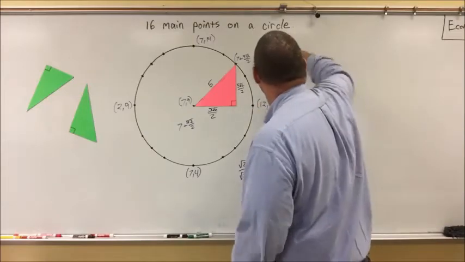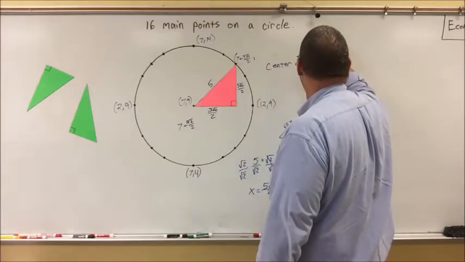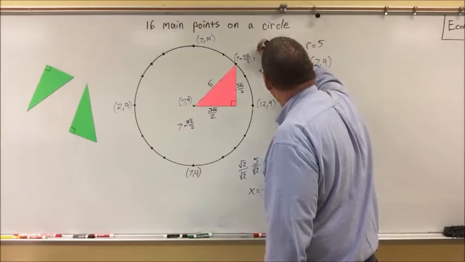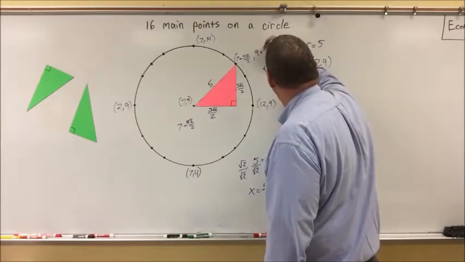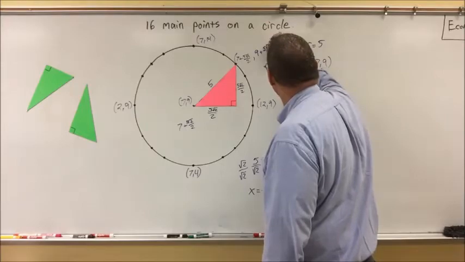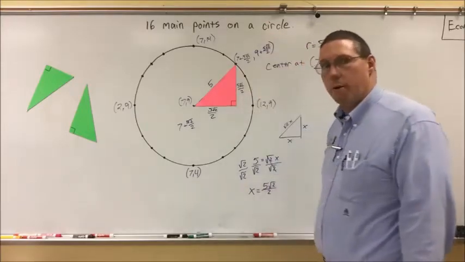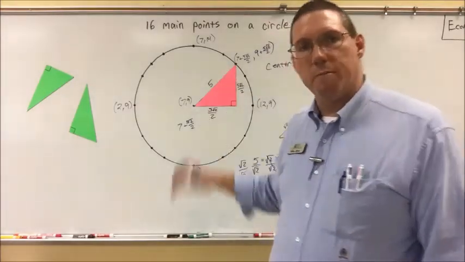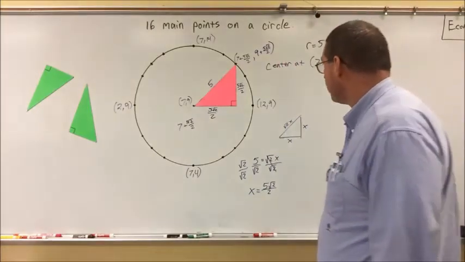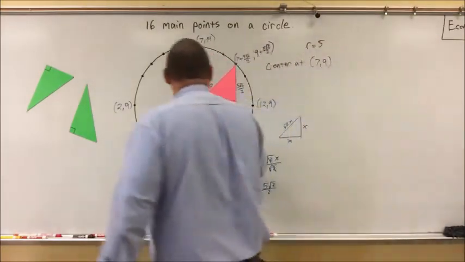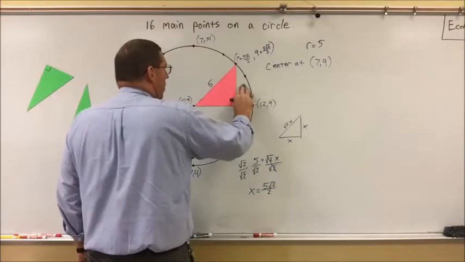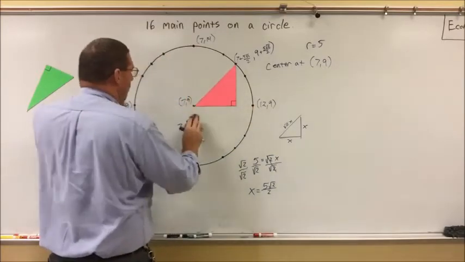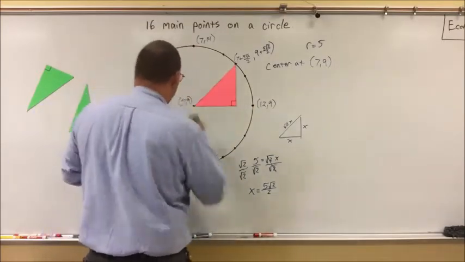Let me move this radius over here. Radius equals 5. So I've got 9 plus 5 square root of 2 over 2. There we go. Those are the coordinates of that point. You do not have to simplify them. Just leave them like that. Okay? Now, if I go over here to this next point right here, get rid of this.